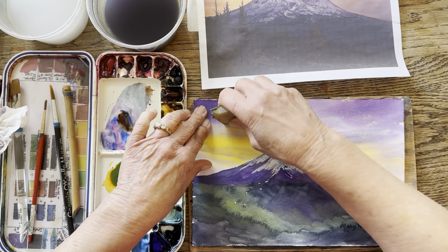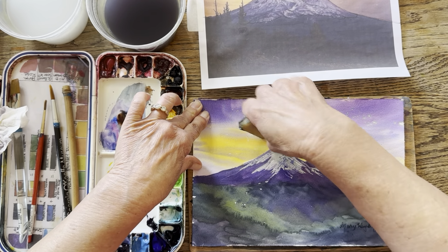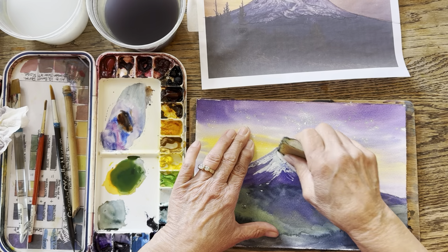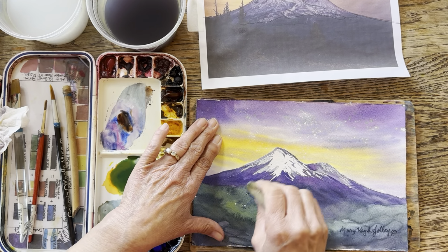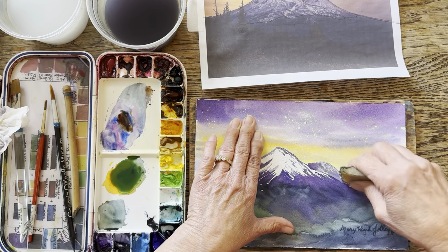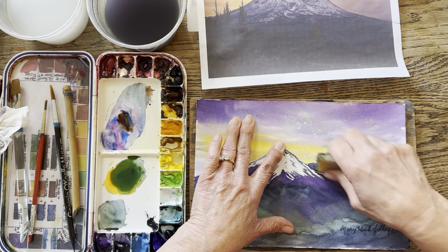Because this mountain is a lot darker than our sky, I thought I'd start with the sky. I kind of like how that looks. Here we go on the snow. Oh, it's lifting up nicely. I hardly ever wait long enough and don't ruin my whites, so I'm glad I dried that extra well today. And this is just lifting up perfectly.